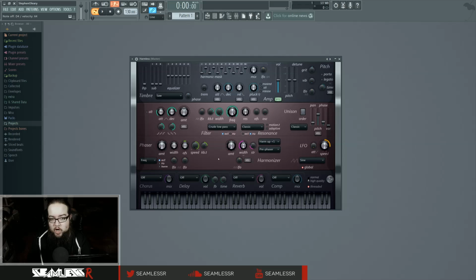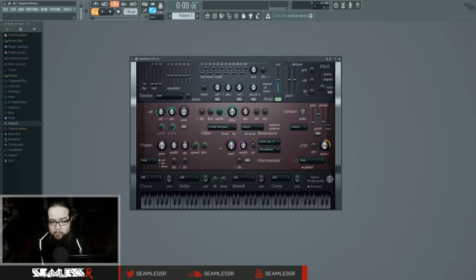Anyway, like Harmless, you start off with a basic saw-ish kind of sound. Actually, I think the actual default is have a little bit of release engaged. I think that's actually what it was. But I'm turning release off because I want it to be a pure, regular, additive saw wave.